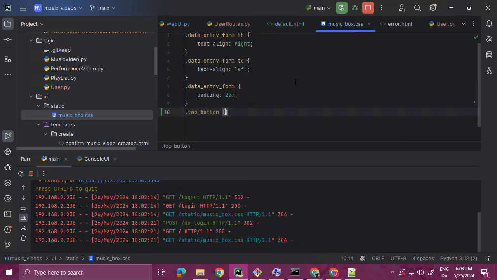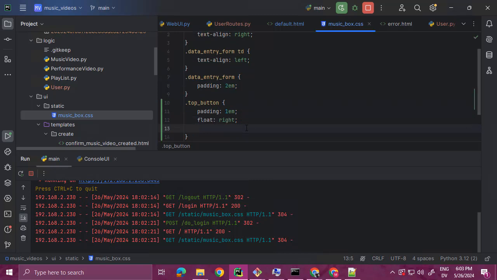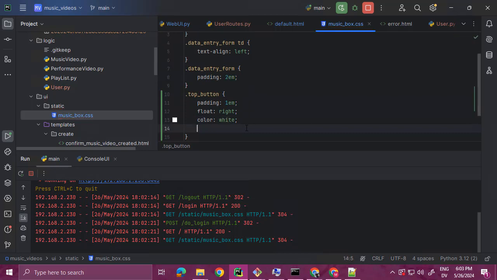So top button, I'm going to have padding 1em, float right, and then I'm also going to change the color. So color is going to be white, and then background is going to be dark gray.